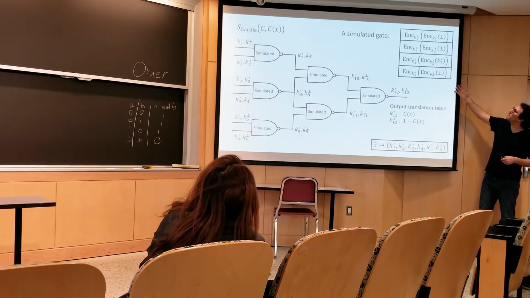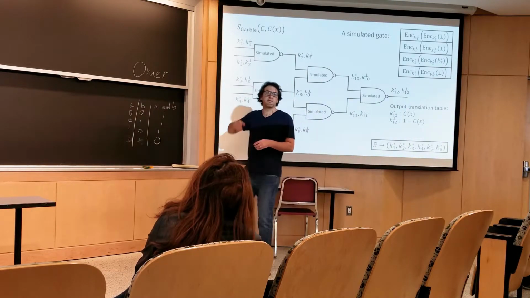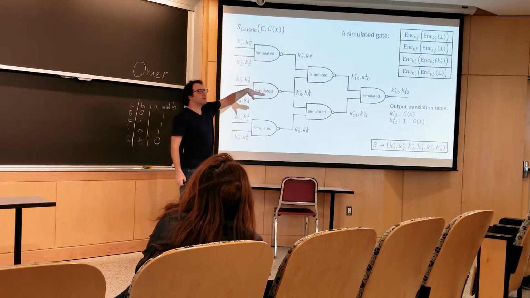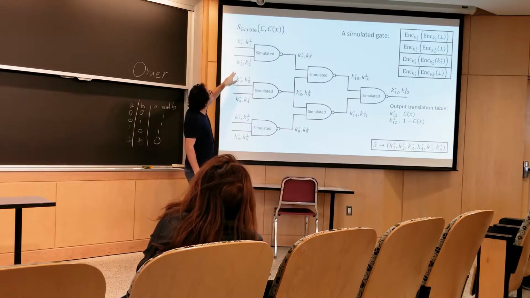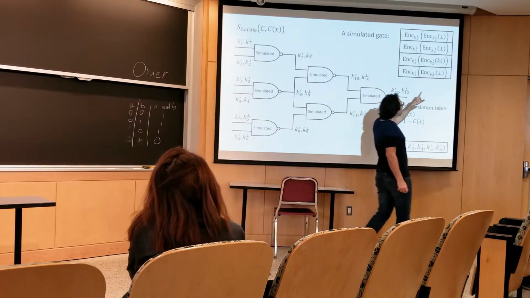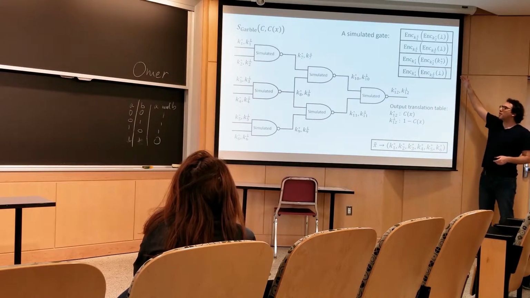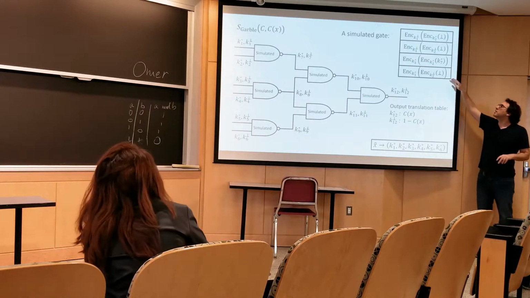And this is how a simulated gate looks. This is the first simulated gate. Remember, every gate looks a little different. The rows are in random order, but that doesn't matter. Of course, we need to permute the order because this is what's happening in the original construction. But the point is that if you get both active keys, both stars, you get the active key for the output. But every other row involves the bottom keys, and you never see the bottom keys, so you can never open any of these other rows.